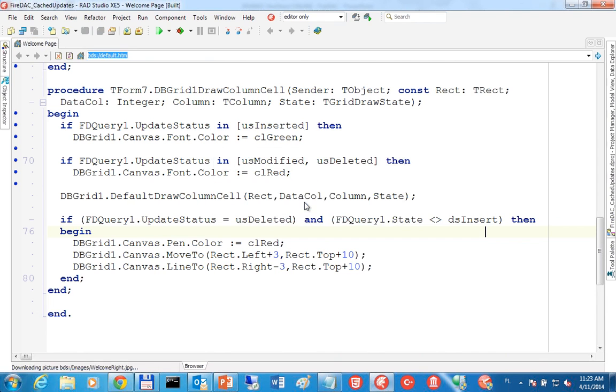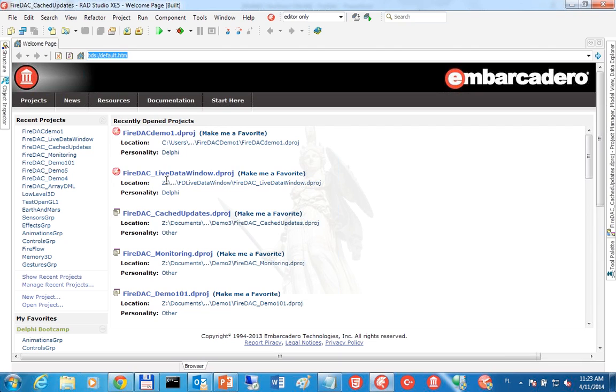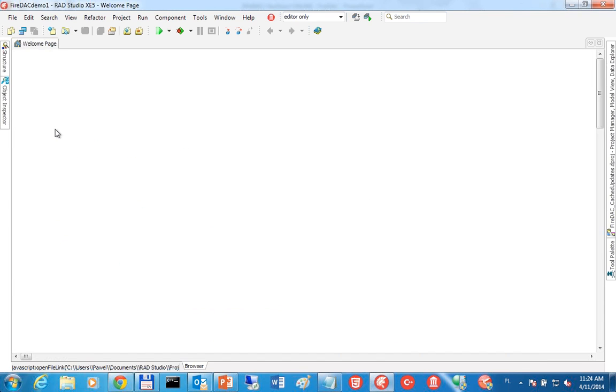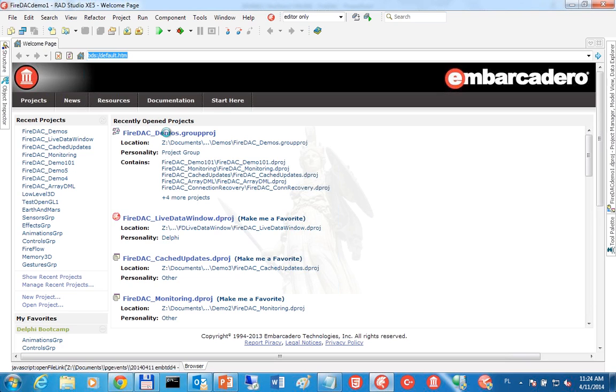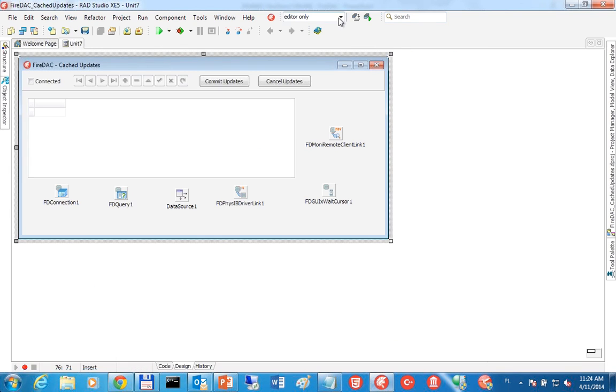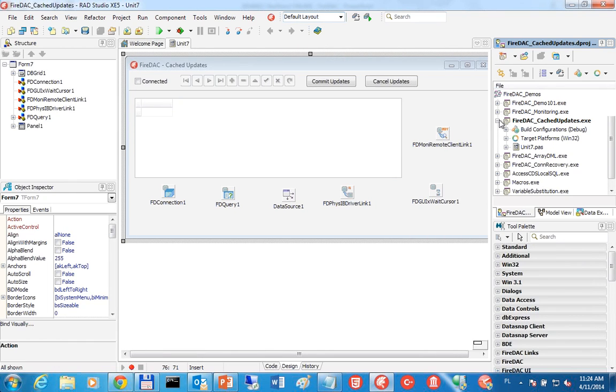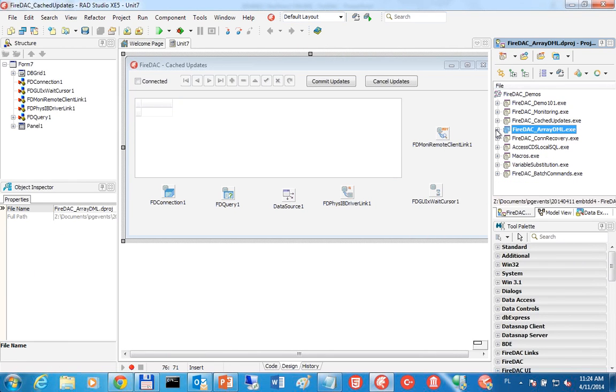So I can also see the records that have been deleted and are just waiting to send this information to the database. Also, there is some drawing code so I can see which components are which. Inserted are green, modified and deleted are red. If it's deleted, it will have the nice horizontal line.